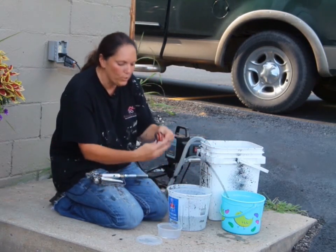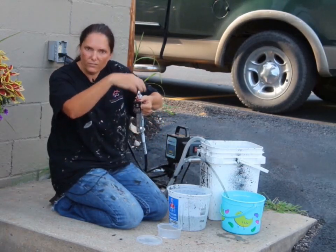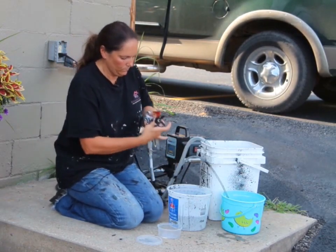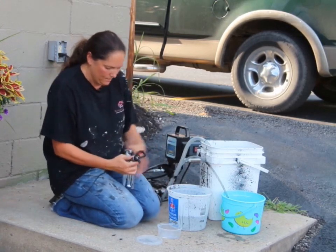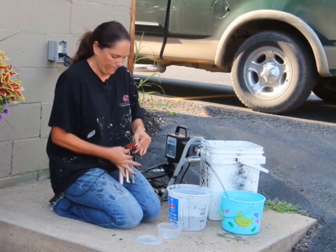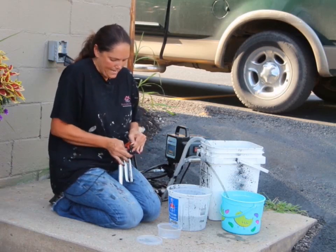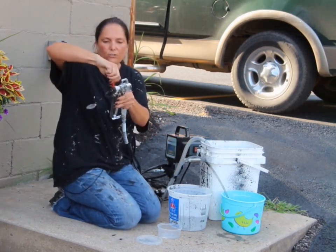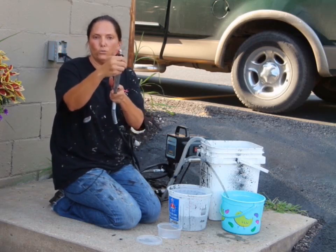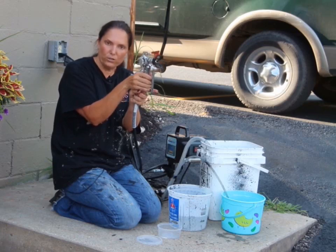Now it's time to put our nozzle on. You want your on-off nozzle to be at the top, and you're going to screw that on right here. Super easy — just screws right on. Make sure you get it tight. Then it'll turn on and off here, and you'll be able to use the wand either way depending on which way you want your nozzle to spray. And this is going to be your trigger handle here.